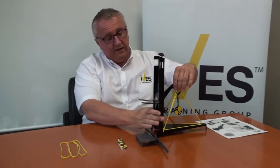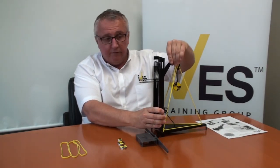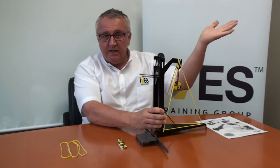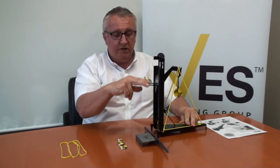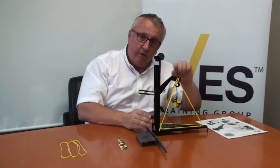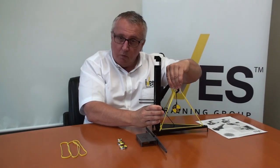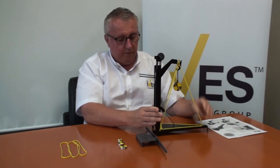Now, you can move the carriage assembly up and down very, very easily. Unlike previous versions, wherever you let it go is where it stays. Right? You can even just push it down like so, if that's what you want to do. But really what you want to point out is your center of gravity going up and down within the pyramid. And up here it has less room, and down here it has more room, and you know the drill.